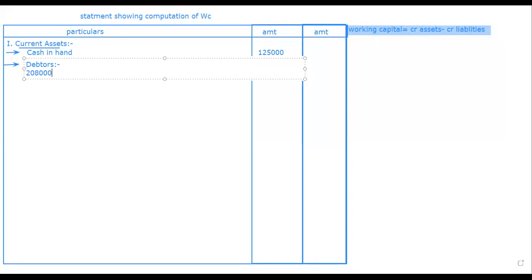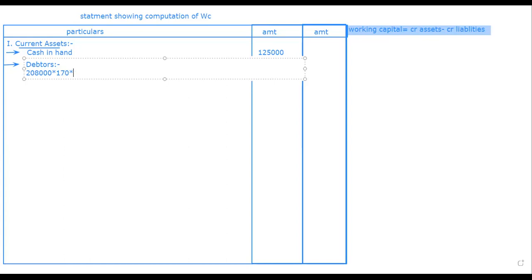So I'm going to convert this into rupees. Now what is the total cost I said? Raw material is 80, direct is 30 and overhead is 60. So my total price is equal to 170. This one I have taken into consideration. Then multiplied by, what is the point he gave in the beginning? He said the customers are allowed a period of 2 months. So that 2 months I have to take into consideration.